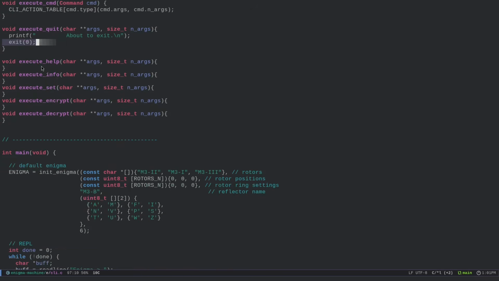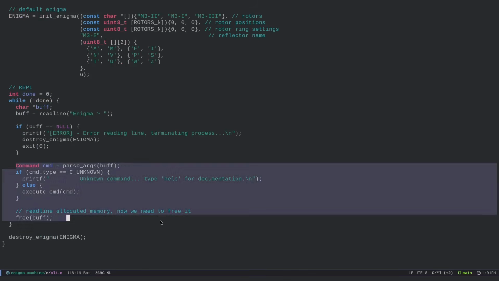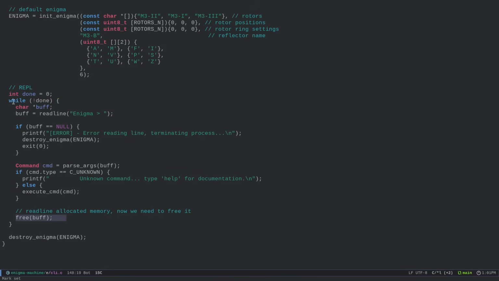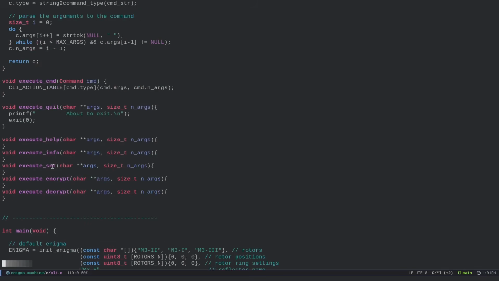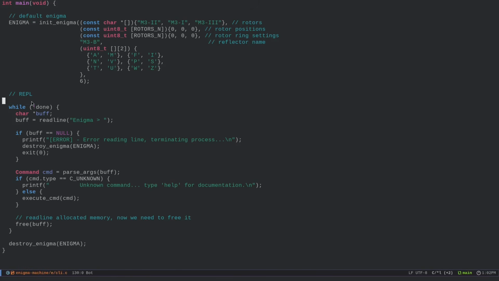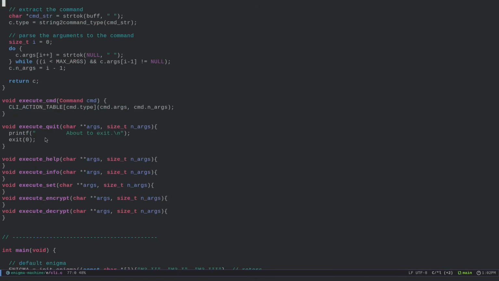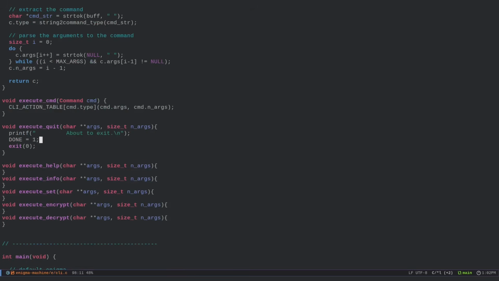Actually, technically speaking, to make sure that I still free the memory, I can put done as a global variable, which is equal to 0 at the beginning. And then in quit, I can just set done equal to 1.